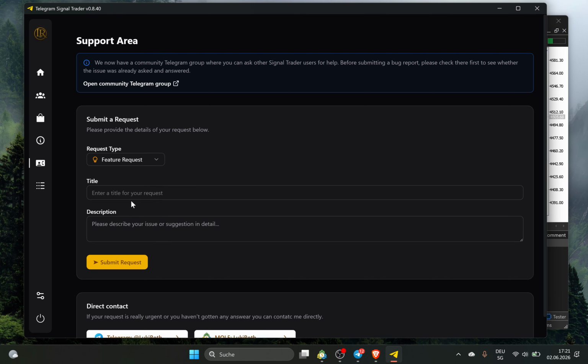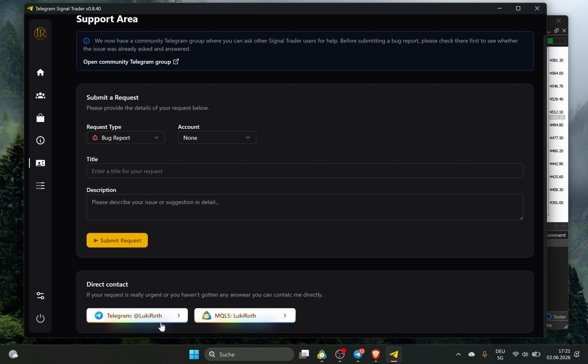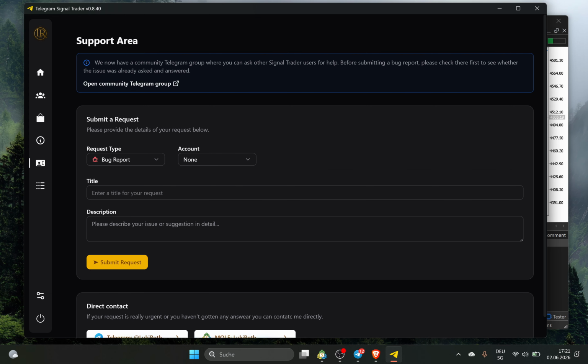You can make a feature request if you think of anything that would benefit you and also other users. And for the bug report, it's cool when you also select the account and the provider. You'll see later. You can also contact me directly, but I prefer if you send me a bug report and also write in the group chat, okay? There are already a lot of users that have a lot of experience with this software.